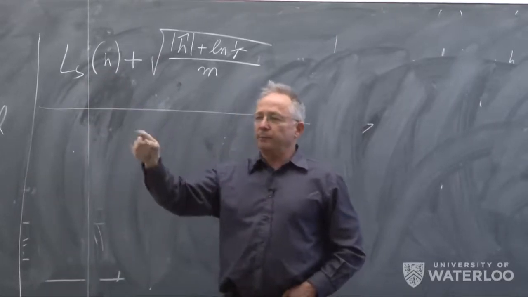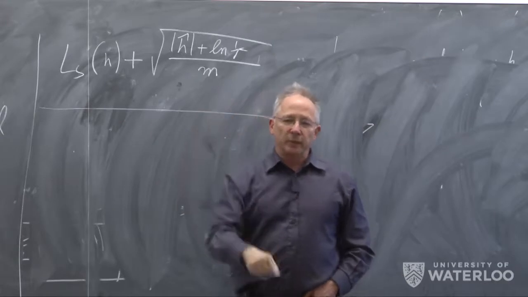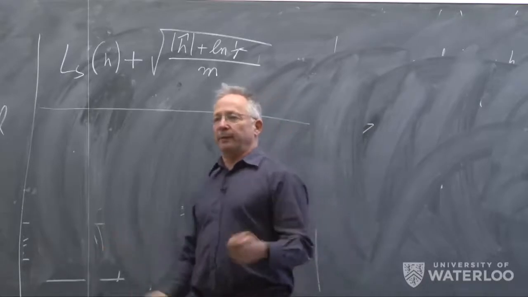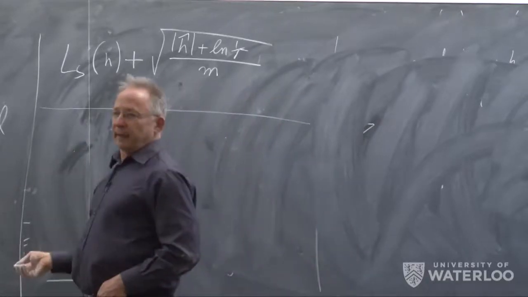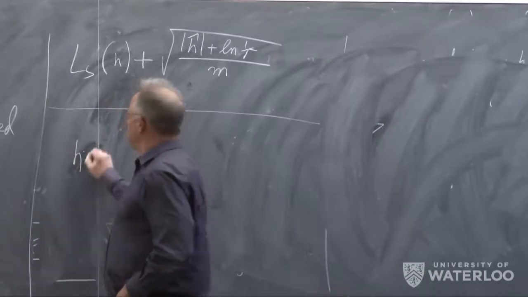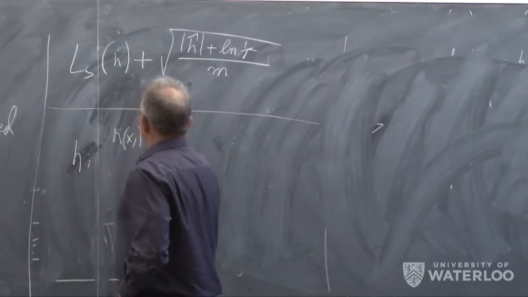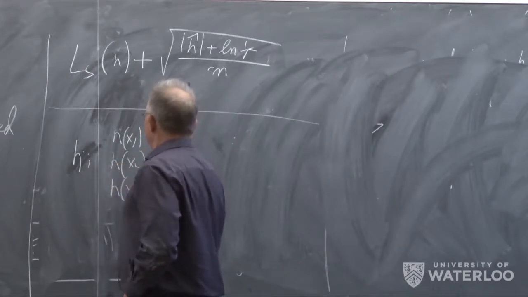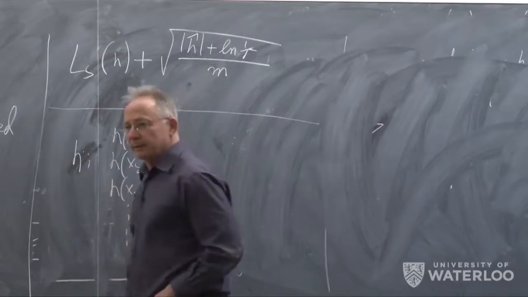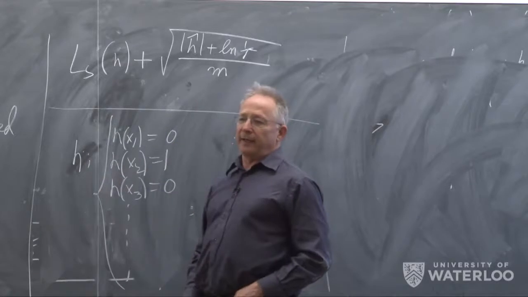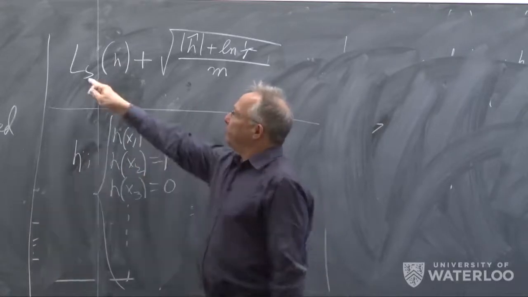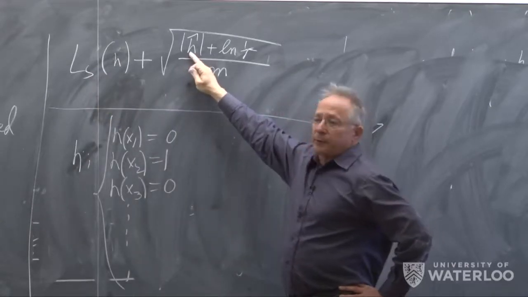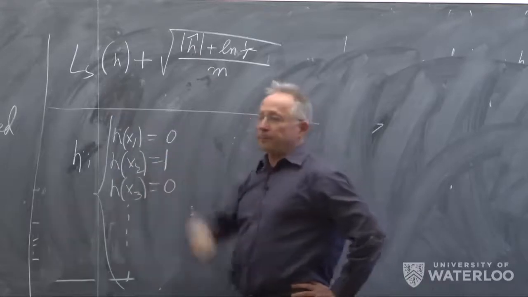So if I want to tell you, here is the program, on x1 do this, on x2 do this, on x3 do this, if I just give you a table, and I tell you the function h is described as follows: H of x1 equals 0, H of x2 equals 1, H of x3 equals 0, and so on. If I describe h in such a particular way to fit the sample, for every element of the sample, what will be the length of h? How many bits will I need to describe my h that fits the sample perfectly?